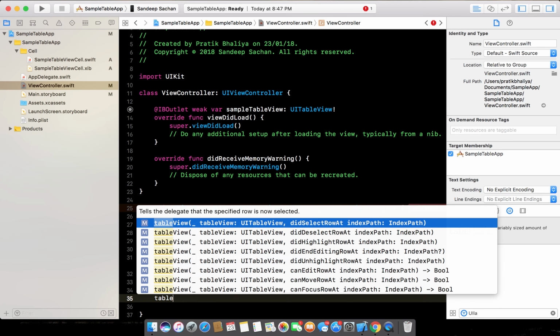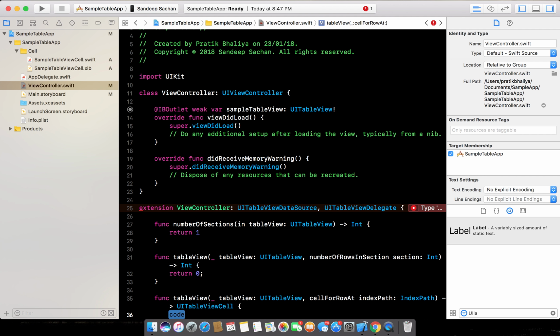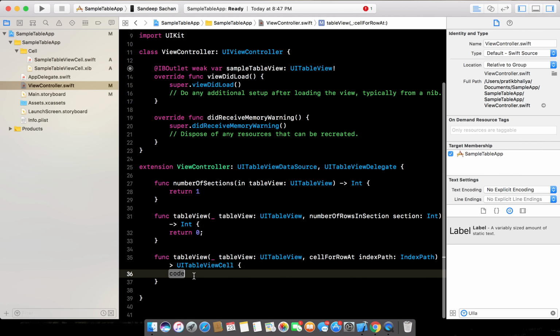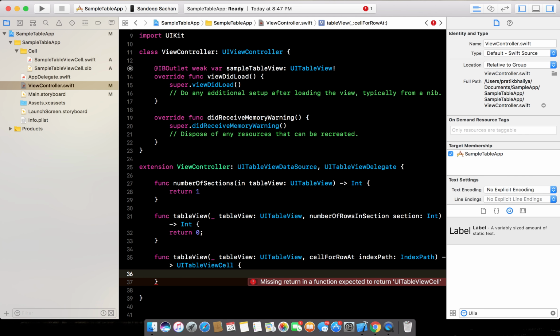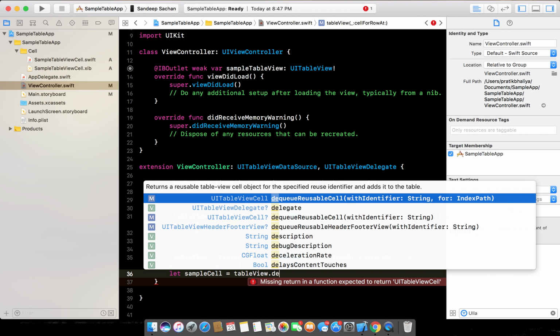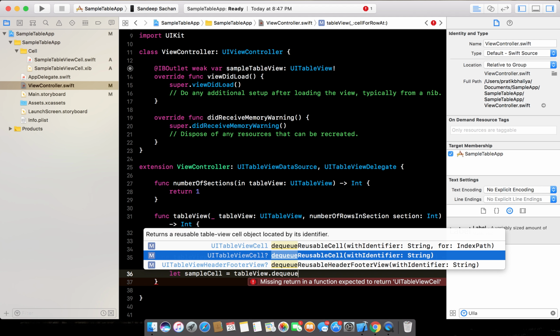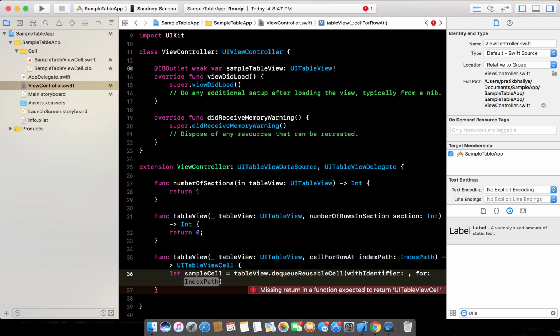And table view cell for row at index path, so we have to give the proper naming convention. Let sample cell equals table view dot dequeue reusable cell, with identifier.